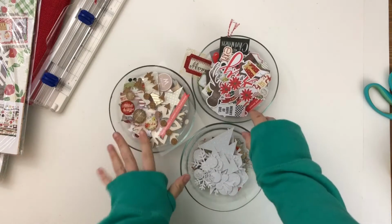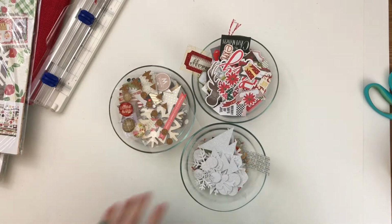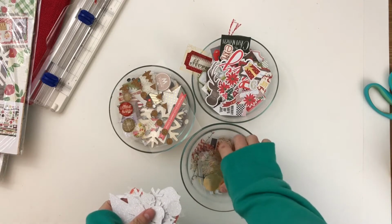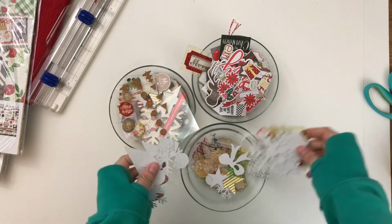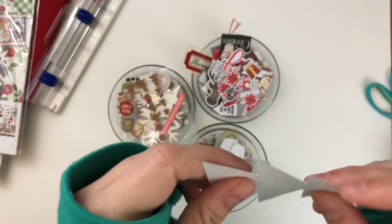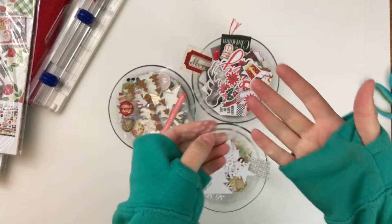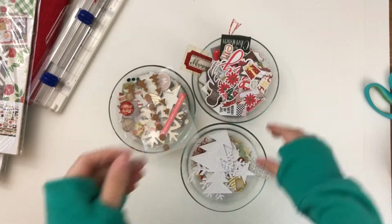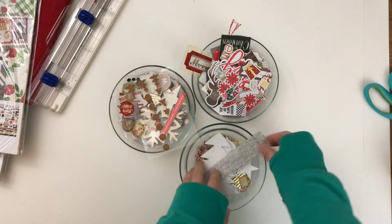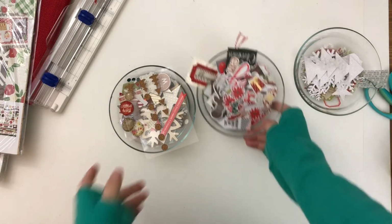So these are 3 different bowls. This is sort of tactile stuff. This is die cuts. And this is sort of like vellum and acetate. Lots of gold acetate and vellum from past collections. And then these are like a glittery sort of cardstock I thought would match. So I pulled all those out and put them in one. You can see there's vellum pieces here. Or not vellum, sorry. These are acetate pieces here. And some vellum from past December Daily collections. So I just pulled all that out and put it in a bowl. I'll probably transfer it to a baggie or something so I don't have to keep bowls out.